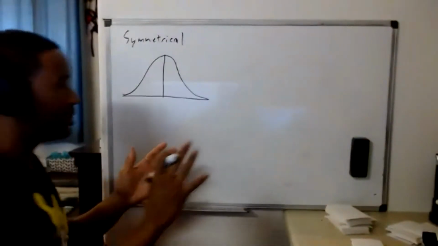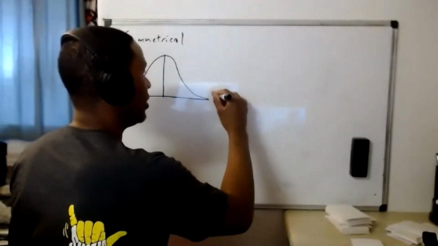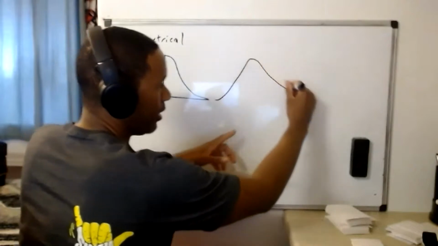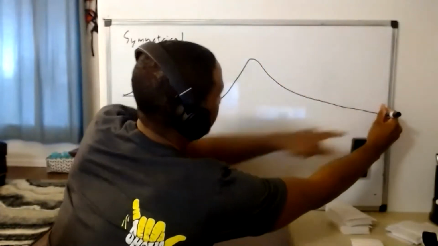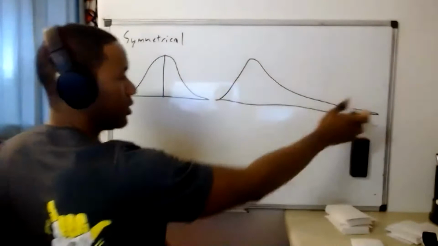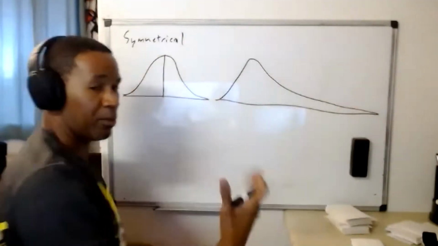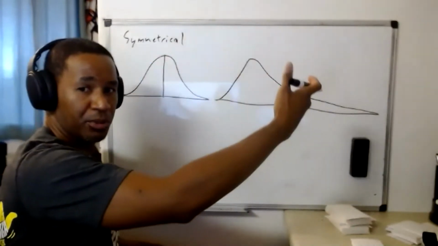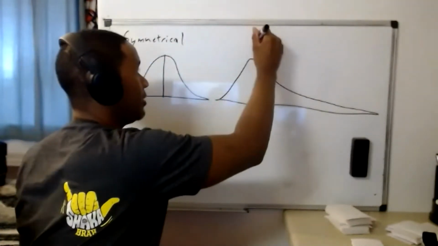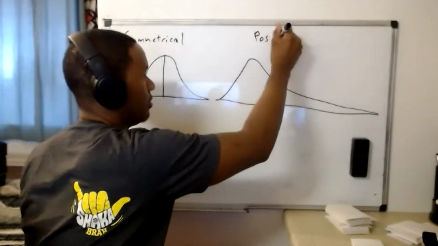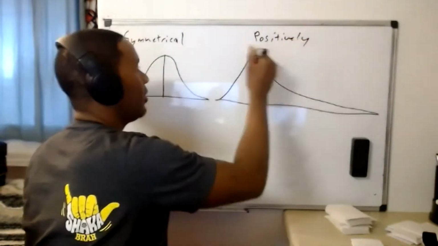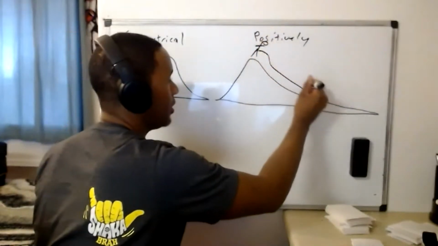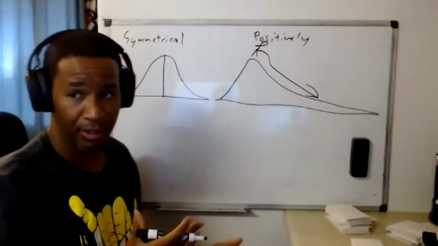So a positively skewed distribution is going to look something like this, where again you have the vast majority of observations around here, and then you have maybe one or a few extreme values on the high side. This is a positively skewed distribution. The mean is being pulled too high. Okay, so this is positively skewed. The way I like to think about it is you have a skier, and the skier is going forward down the mountain. We have a positively skewed distribution.